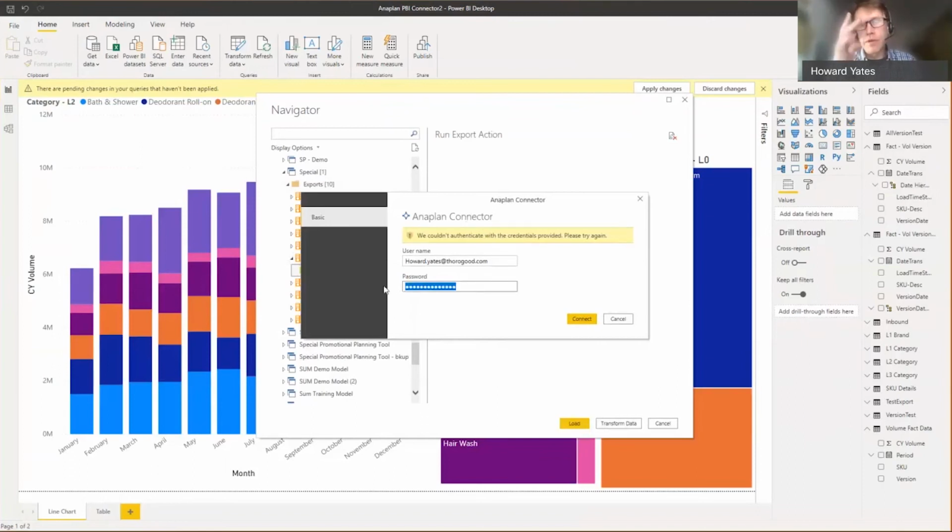I type my password an inordinate number of times, but I get into the website pretty reliably. With this connection string, it is not always that reliable.